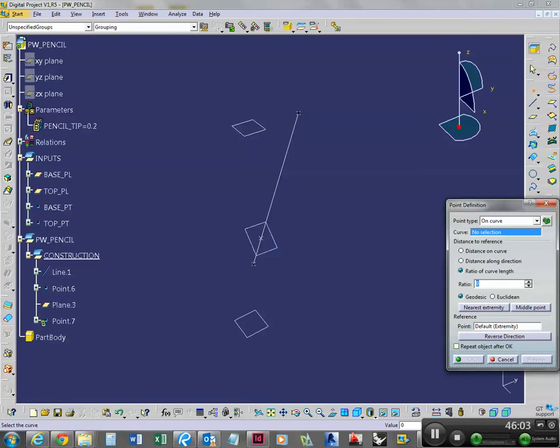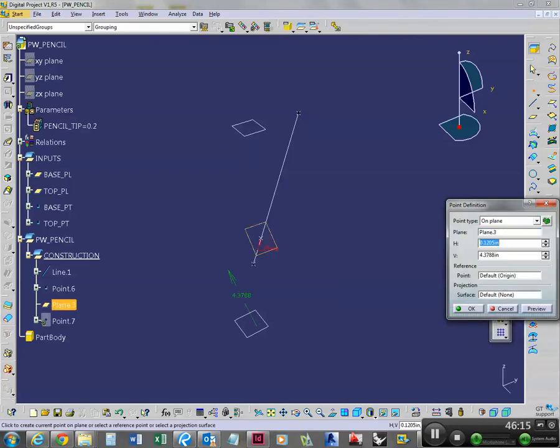So the curve now, if we're going to do point, does everybody have the point definition window up? Select point. We're going to put it on a plane. We're going to put it on this plane right here, plane.3. And what I want to do right now is I don't want this point to be floating off in space down here. I want it to reference this point.